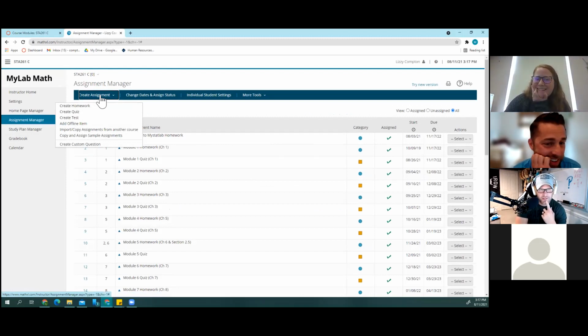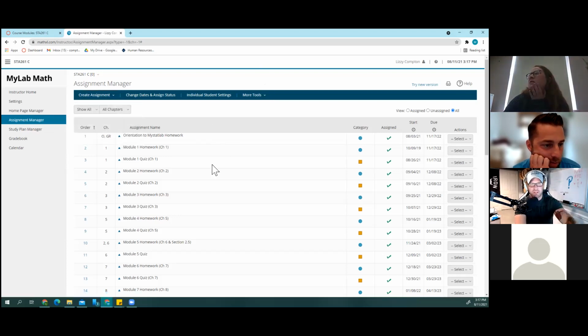Let's make sure that they show up. But before we actually copy them, I would say we'd want to delete these other ones out that we don't want. But let's make sure they show up. I guess you don't need these ones anyway, so these ones are useless. So if you go to more tools at the top here, and then delete assignments.